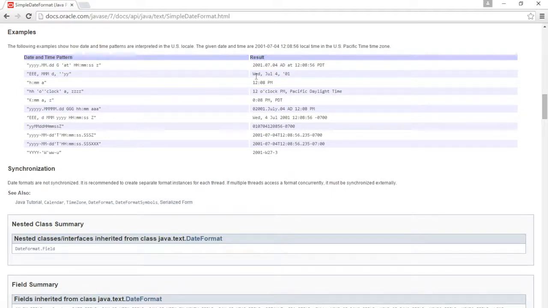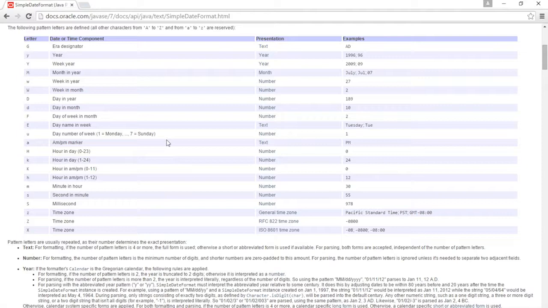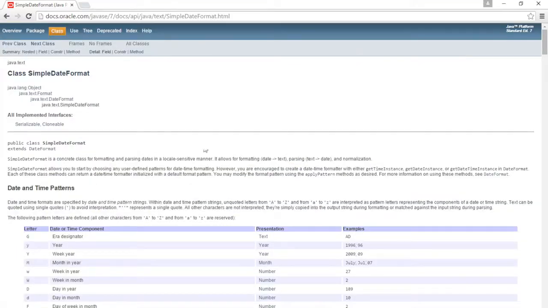And so you can get like the day name with a capital E, or you can get just the name of the month in 3 characters with 3 capital M's to give you just the first 3 characters of the month. And you got time zone information, all that stuff. It's really quite powerful. The full list of special characters is right here.